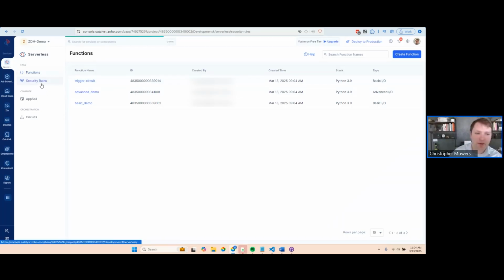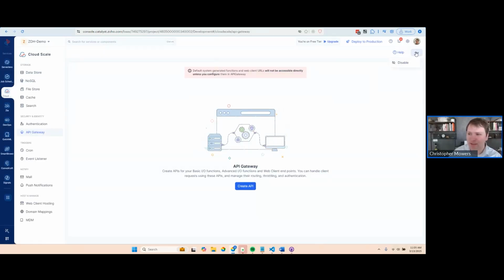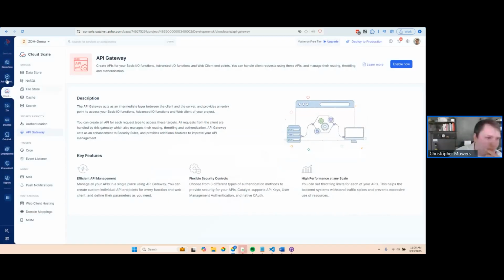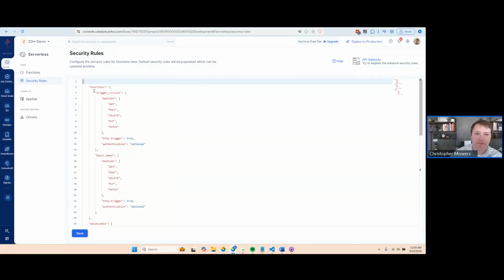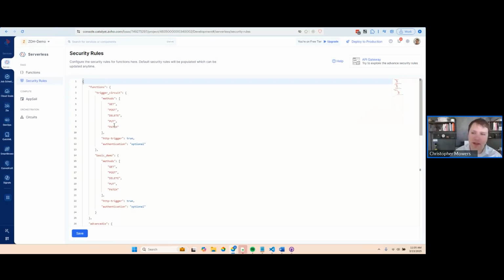You can configure security rules for these functions. Oh yeah, see, that's good. Let me disable this. So you can configure these security rules. It's not as robust, and it requires you to come in here and deactivate things, which I don't love. I would rather just turn the API gateway on, know that I have good URLs in front of the functions that I want to be public, and then the rest is not accessible publicly. I would rather work that way.